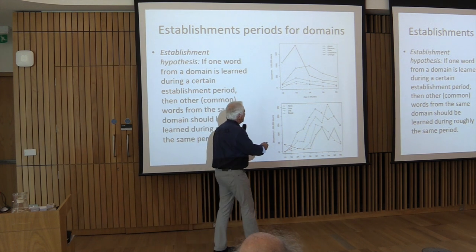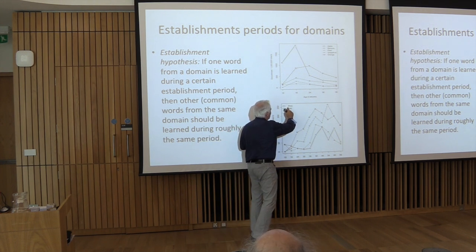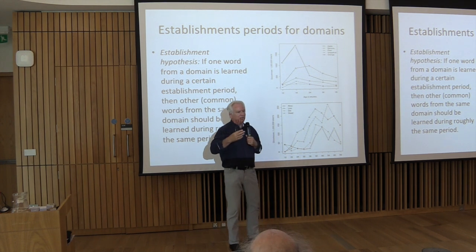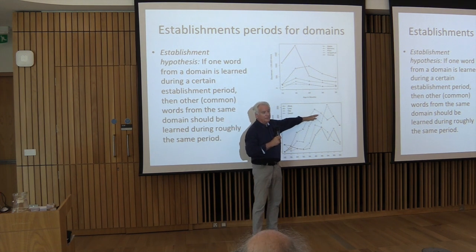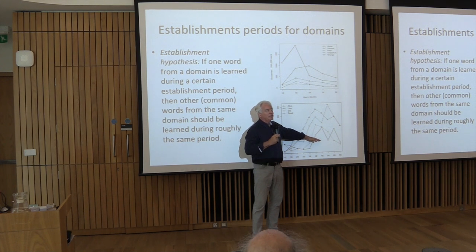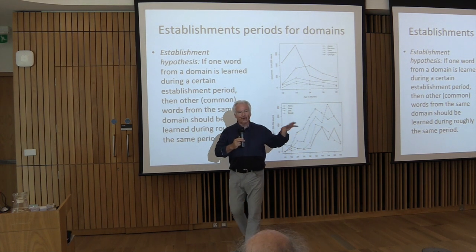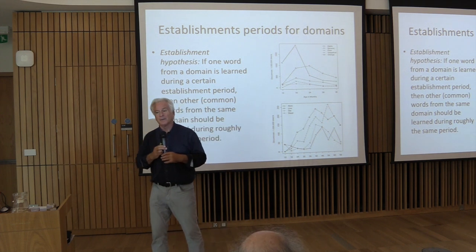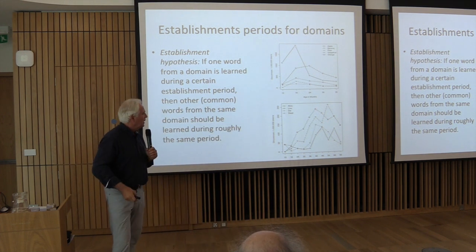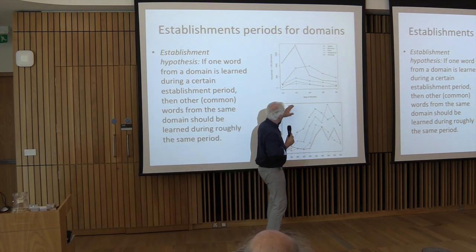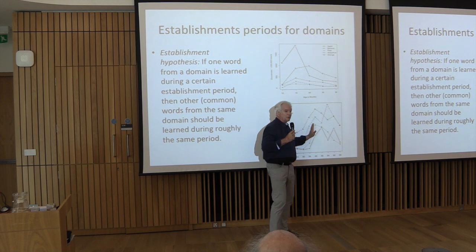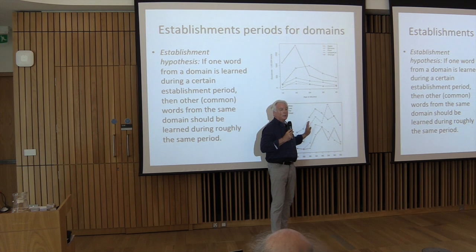Have a look at these words: alive, live, die, and dead. I mean, words relating to death here. As you see, they are learnt between 3 and 4. And that's when children start thinking about, the theory of mind hypothesis. This life and death comes when they're about 3. The understanding of and use of these words. There are maybe some earlier examples. But my point here is that these words belong to the same domain. They are learned at the same period. So this domain comes late. Knowledge domain comes also between 3 and 4 in general.